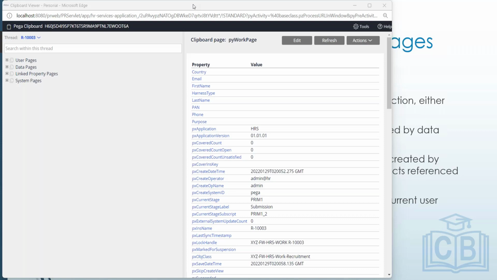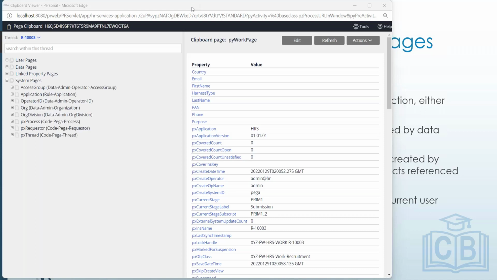The last one, system pages, gives information regarding the operator profile. You can see the data related to the application, the access groups, then your organization division units. It's all about the system level details.